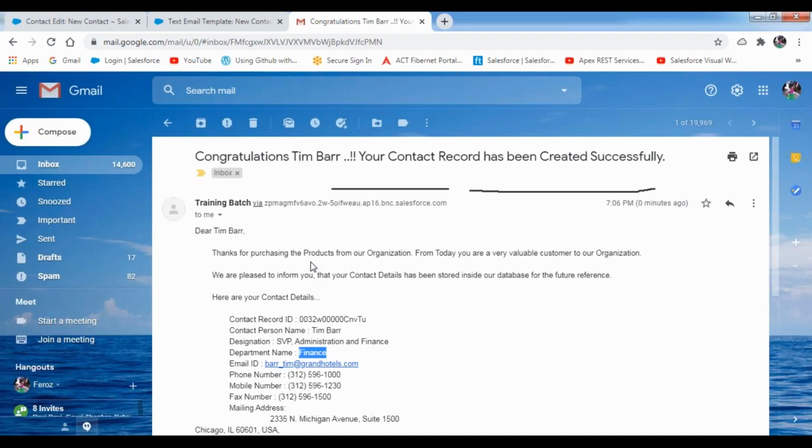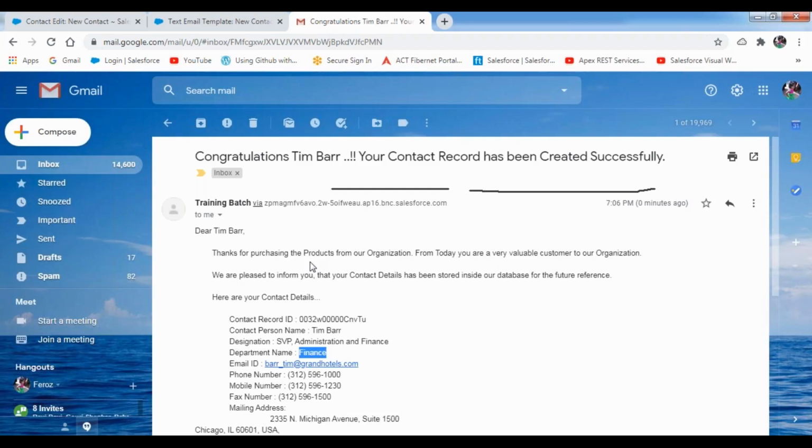template. This is how we are able to make that subject and content dynamic with the help of merge fields. Through merge fields, we can make the email subject and the email content dynamic. Instead of sending the same subject and content to all the people, we can make the subject and content dynamic with the help of these merge fields. Excuse me sir, that possibility is available.